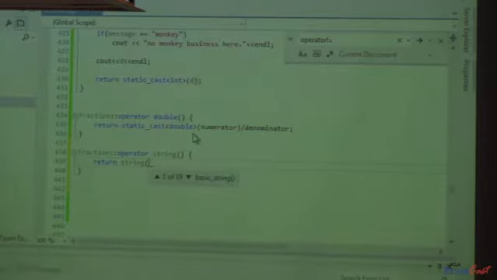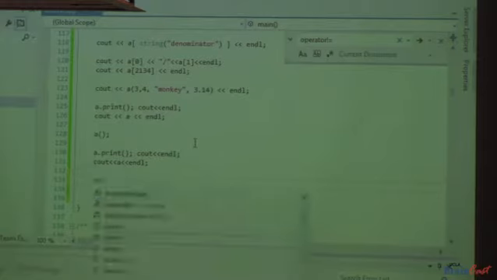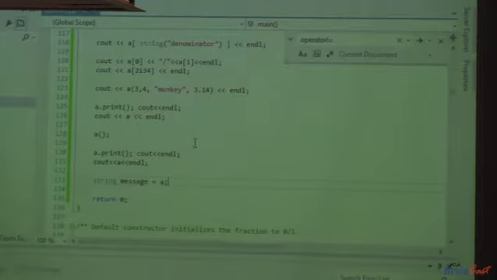Now there's a way to convert an int to a string, but we'll learn about that a little bit later. So let me just write "conversion to a string." Now we can convert it to a string. Let's see what happens. Let's go back to main and try to write string message equals A. Works just fine. Let's cout message.